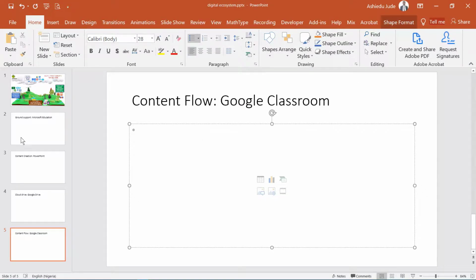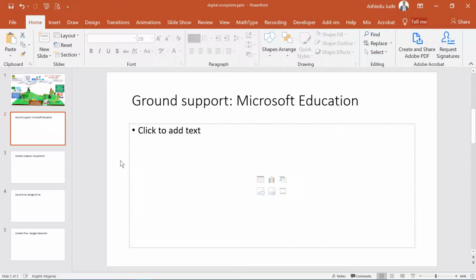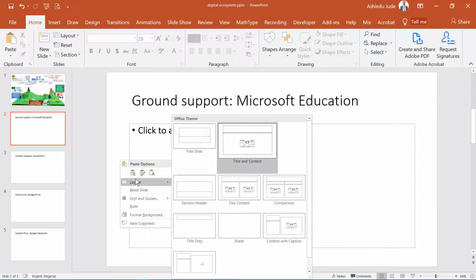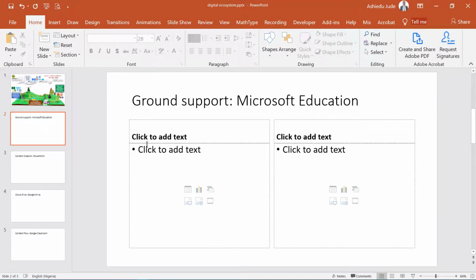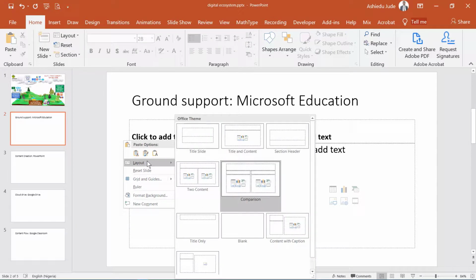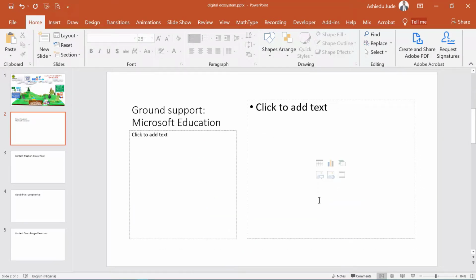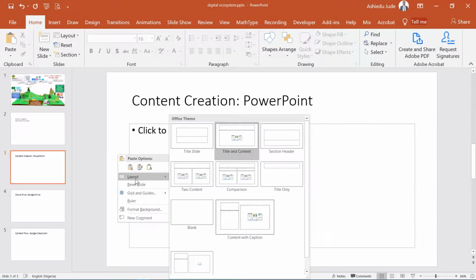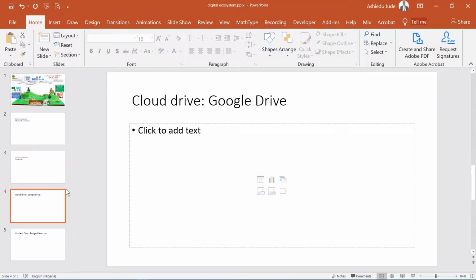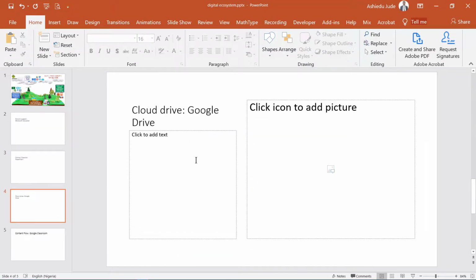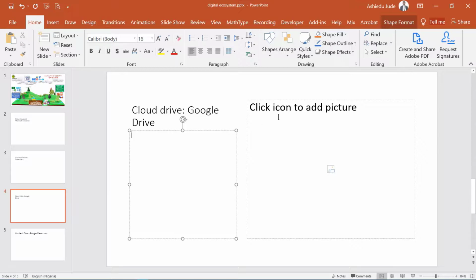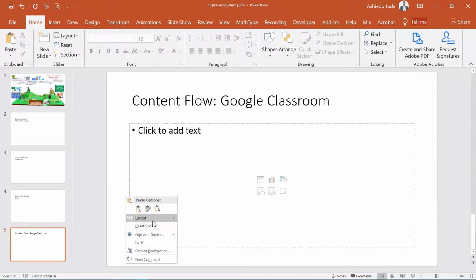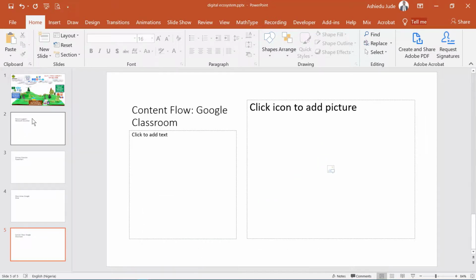So I just add my text on each, and I can also add photos. If I'm intending to change the layout, I just go. For example, I want to use a layout like this, the double layout. On the right hand, I'll add my photos. On the left hand, I'll add my text. So it makes more sense. Okay, let me use that layout. On the left hand, I add my text. On the right hand, I add my photos. Changing the layout.